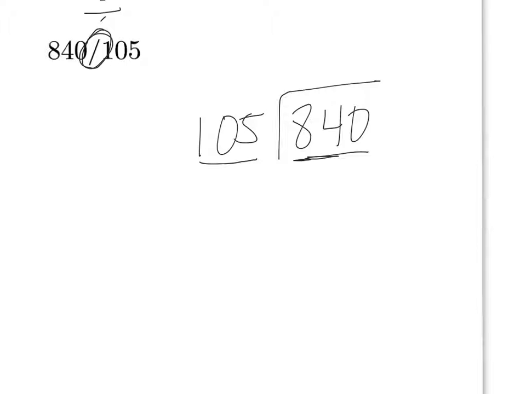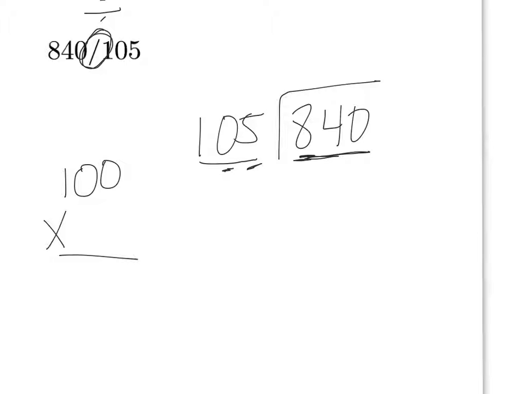Well, at this point maybe we should do some estimation here. Like with 105, can we round that up to 200 or should we round it down to 100? So we take a look at the 5. Well, the 5 tells us to round up. But then we look over here at the tens place and there's a 0 there. So that would tell us that we would not round up to 200 because there's 0 tens there. It is closer to 100. So we're going to take a look at 100 and how many times we've got to multiply 100 to get to an 800 or close to 840.